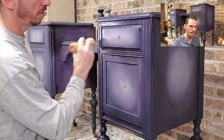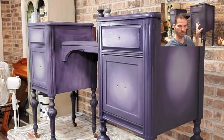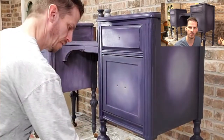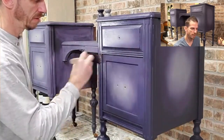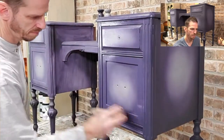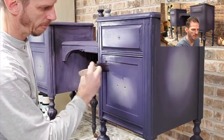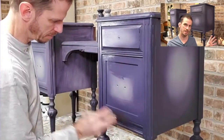Now before this point, I actually went ahead and put aubergine all the way around the drawer, and I saved the middle for last on the front. So here, at this point, I'm just getting ready with the next color, and I'm spritzing with just a misting bottle. And I'm applying the aubergine color right now with the oval small, one of my favorite brushes that I use. You can see I already did a little bit of a dry run on the video. I'm just getting all the paint on there, misting it one more time. Now I'm coming over the original first round of blending, the test run, and I'm just painting the aubergine over that.